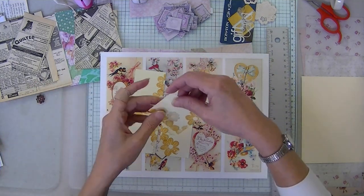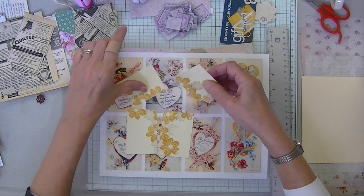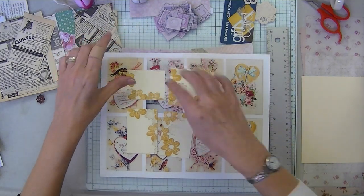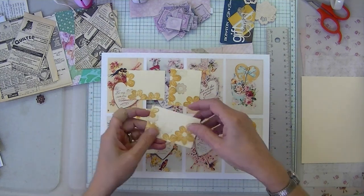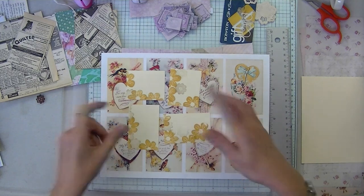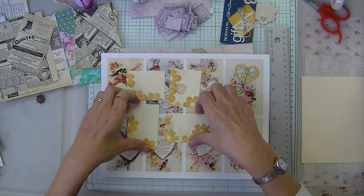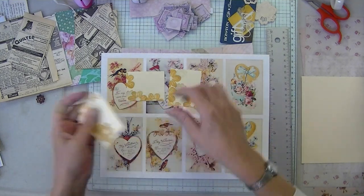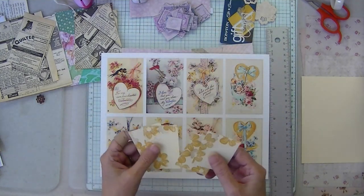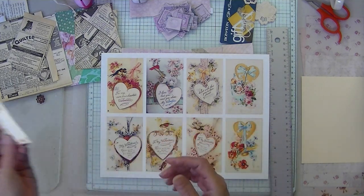And then the beauty is, if you're making a set of note cards or something, you can decide which way you like them to be. And then you put your sentiment. So I quickly stamped one 5 minutes before this and cut it apart and didn't do it proportionally. But that's what they're called.